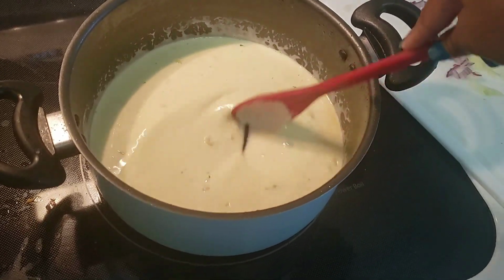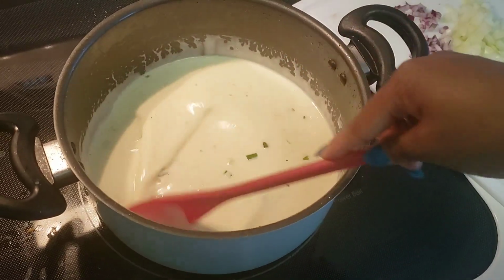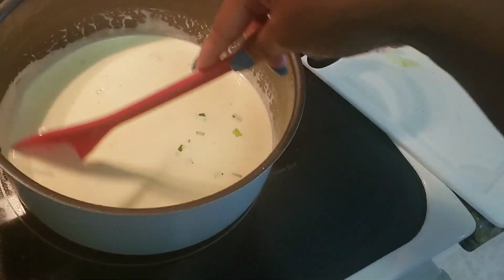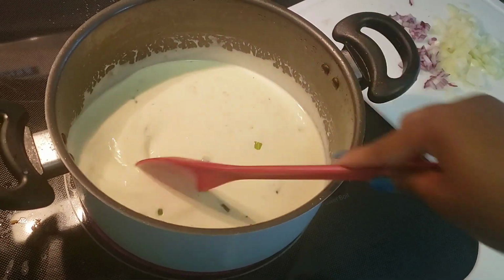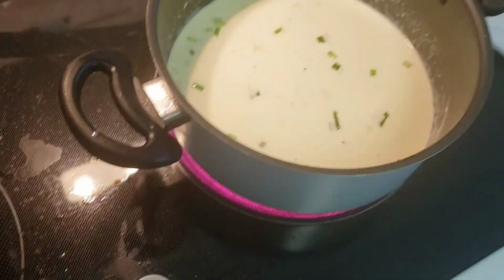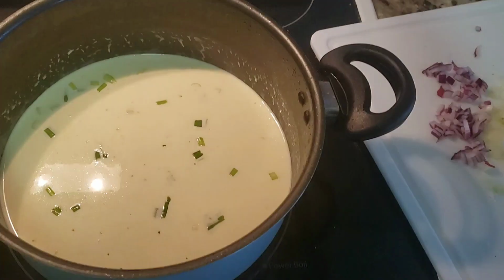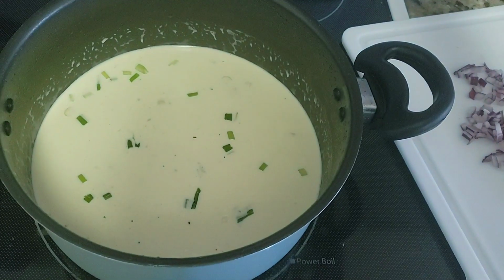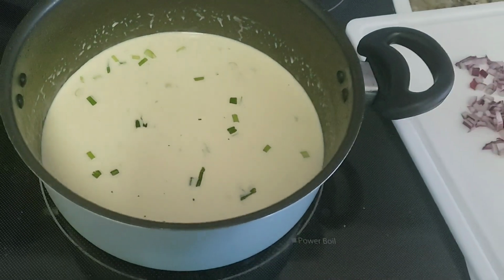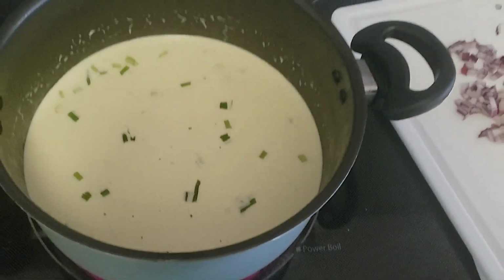Get the scallions in there. Yes. I already made one. Come get it. I was drinking on it. I'm gonna, like I said, let this sit for 2 to 5 minutes, and then I'm gonna add in. See how that looks? Look how that looks. I wanted you to see the real color of it. See the greenery? I'm gonna add in my onions after this has set for a little while.